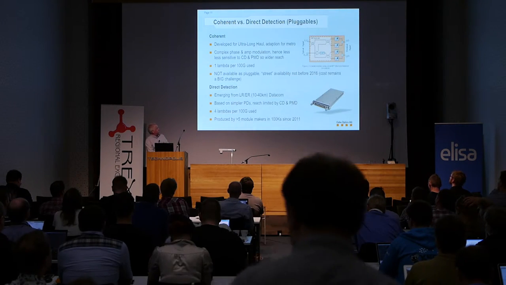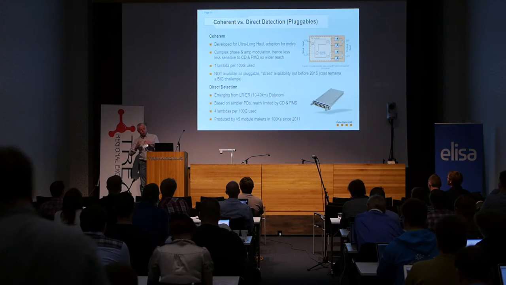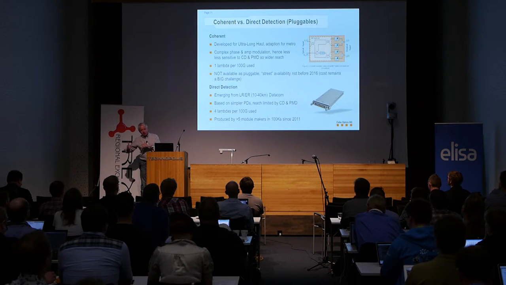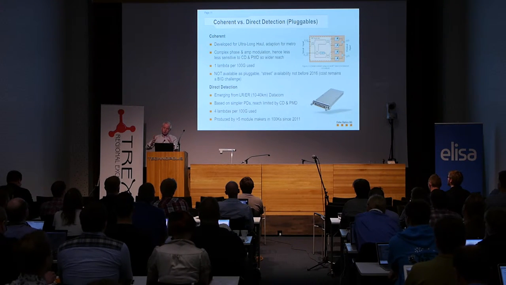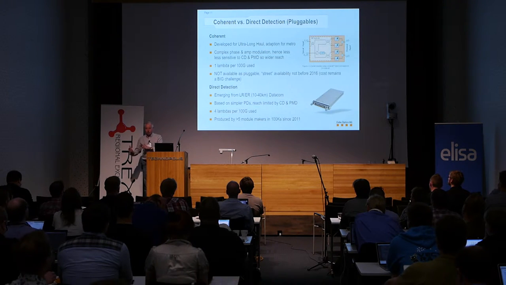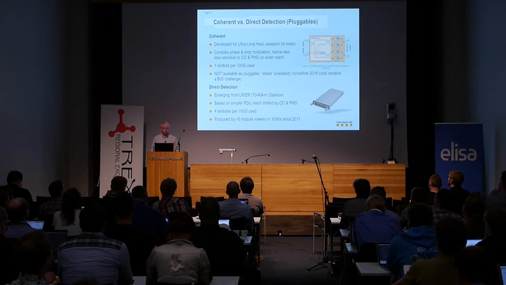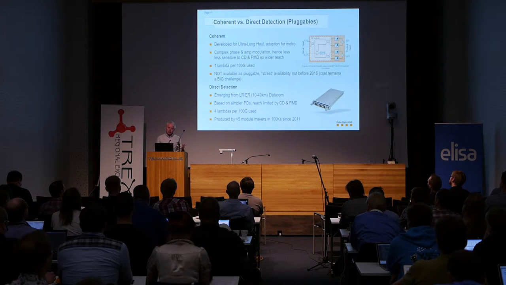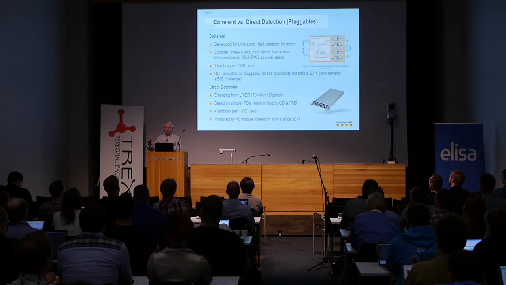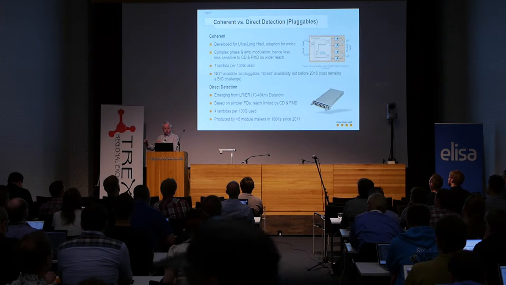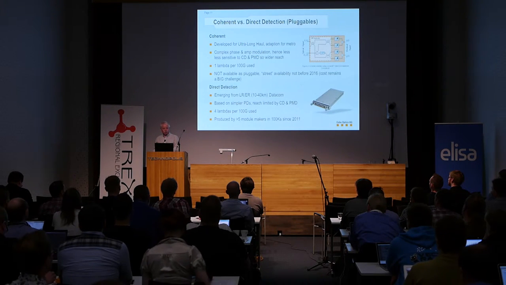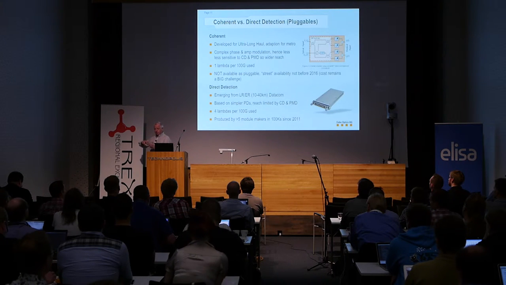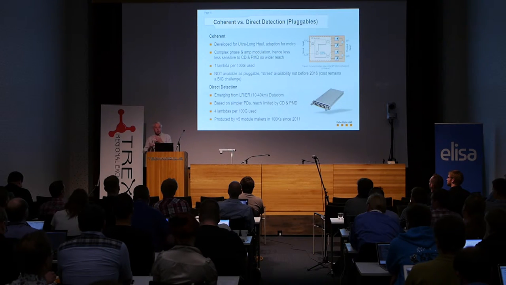So, coherent versus direct detect, pluggable optics. There's a lot of debate at the moment about coherent versus direct detect. And I think in probably a year's time, because my crystal ball is very cloudy, coherent will probably be the de facto standard. The issue today is cost. It's just a lot more expensive to do it. The coherent pluggable transceivers tend to use one lambda, but they're not available en masse at a reasonable price today. Well, it depends on your definition of reasonable price, of course, and also the reasonable price of your switch and router interfaces, because they tend to be rather expensive at the moment also. But they're coming down, because Juniper and Brocade and Cisco and all the rest of them are good guys as well.